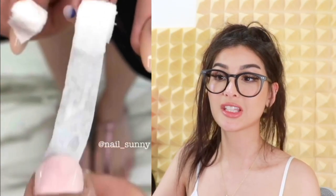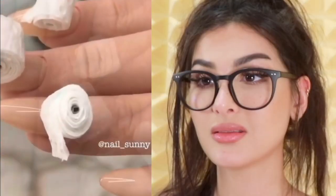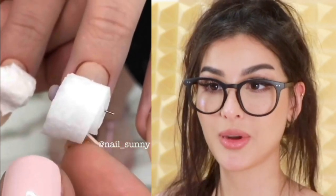Oh, can't forget the toilet paper nails. Oh, you can actually use it? Like, pull that toilet paper off? Oh, hey, that's pretty cool. Some of y'all hoarded so much toilet paper at home that y'all be doing this. This is the ultimate flex. Okay, I'm gonna need a whole entire hand of toilet paper for one bathroom trip. You know, times are tough.